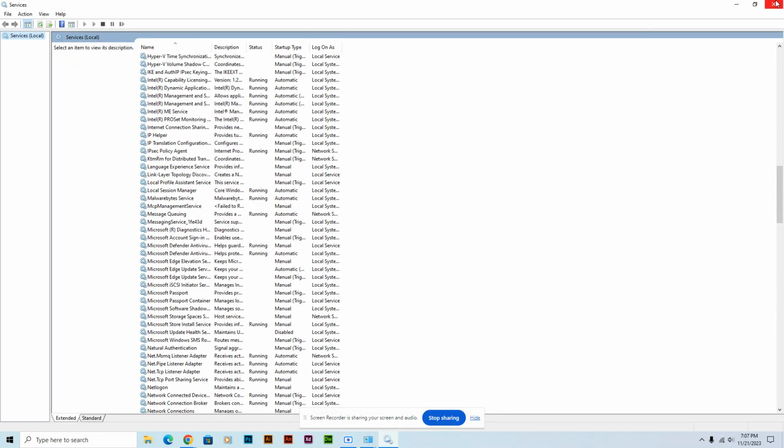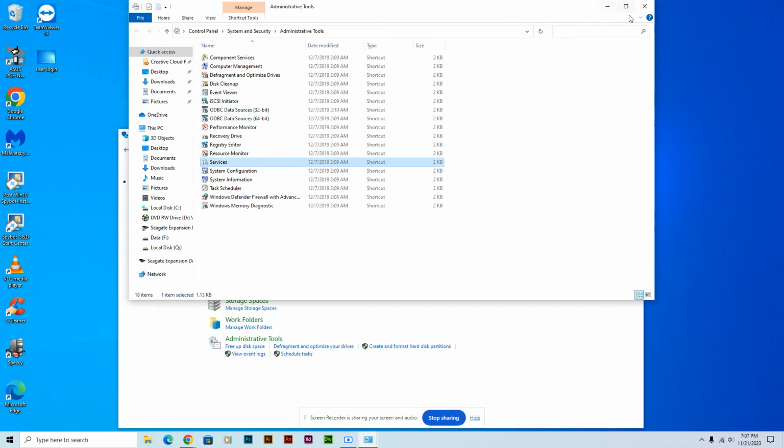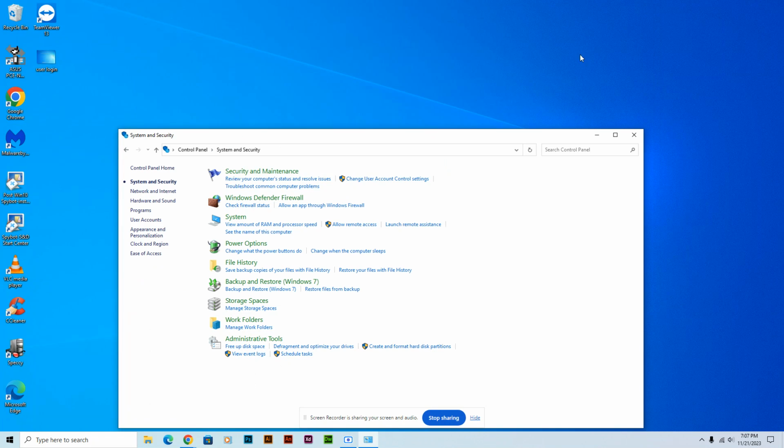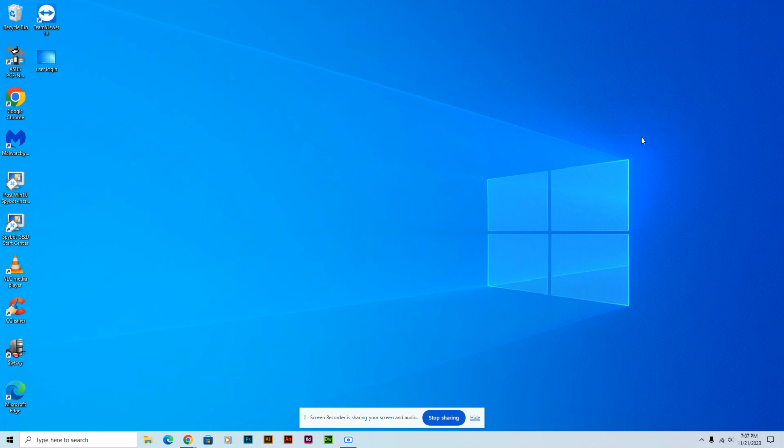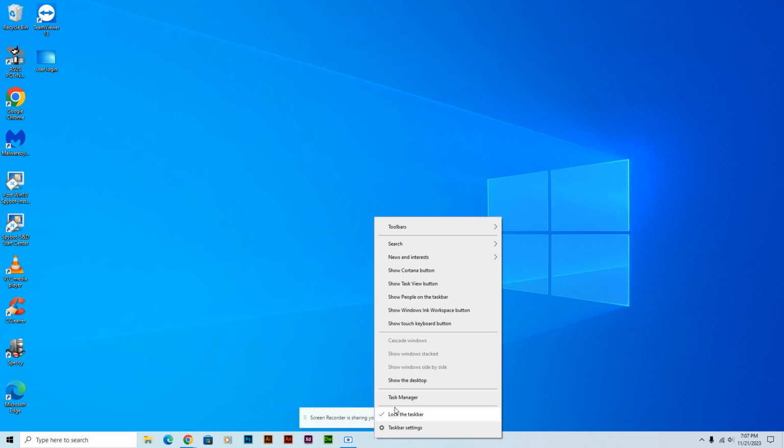So let me back out and show you another way that you can get to this same screen. You can go through Control Panel as we just did. Notice that's multiple steps. Or if you're on your desktop and you know you want to get to that Services Console, you can right-click anywhere on your taskbar down here at the bottom, and you can actually get to the Services Console through Task Manager.